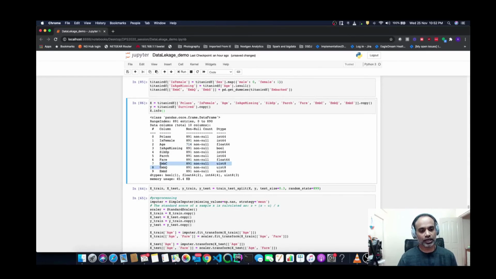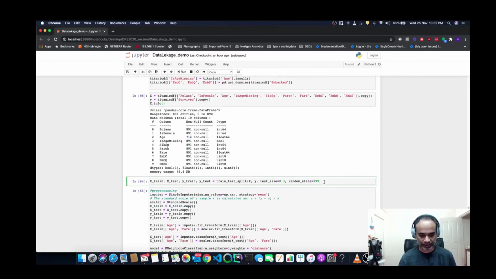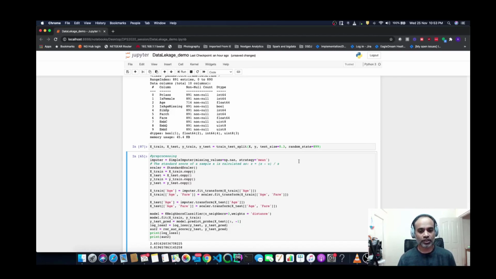I'm not making any changes here because it is not transferring any information. By pre-processing I mean finding the mean and the scalar, and that is not yet applied. So the first thing I do is split the data. Then I'm going to apply the mean and the scalar. I just copy the split I've done here for the safer side. If you don't do that, that's fine.